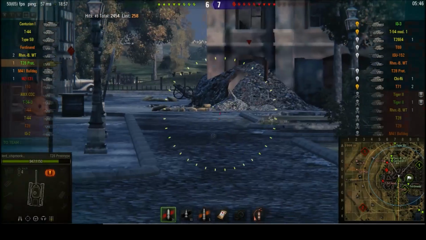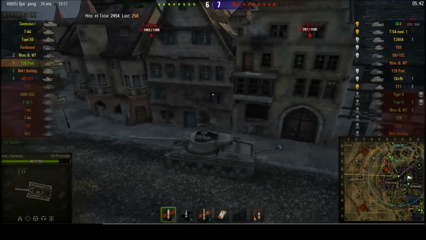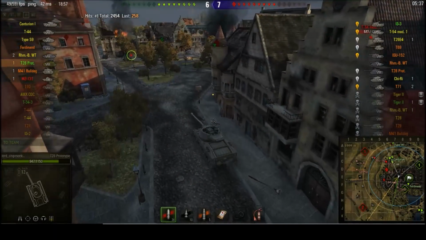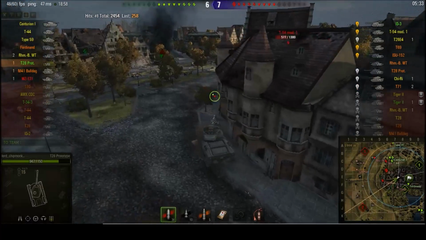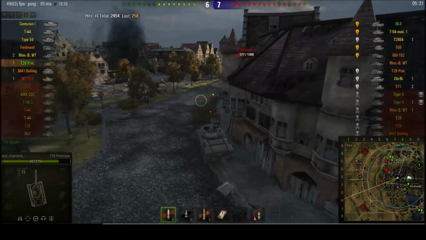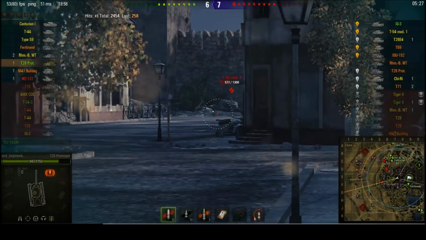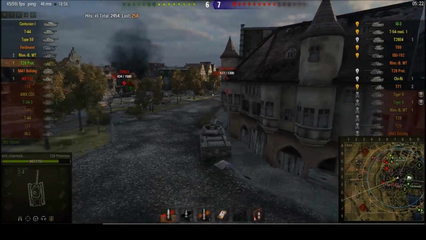So although we're using the small gun, we've currently racked up 2,454 damage across the 8 hits that we have accumulated. We've taken a little bit of damage so far from a Super Pershing, but it's nothing really major. Although you do have to bear in mind, of course, the T28 prototype being a tank destroyer. Hello, Mr. T54. Oh, it was a miss. This gun is not very accurate. None of the guns on this tank are very accurate.